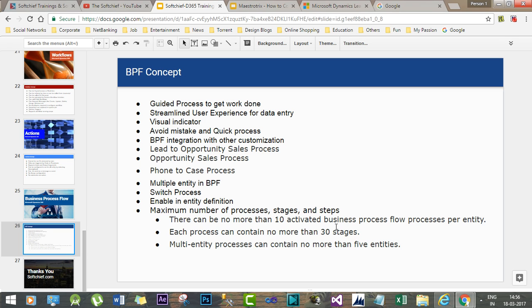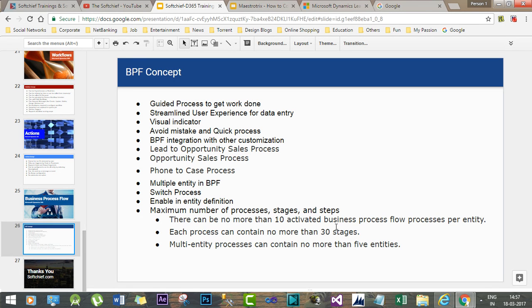Sometimes when a new user gets recruited in an organization, he doesn't need to understand all the entity information. Rather, a guided process will let the user follow the steps to do the work in the correct way.